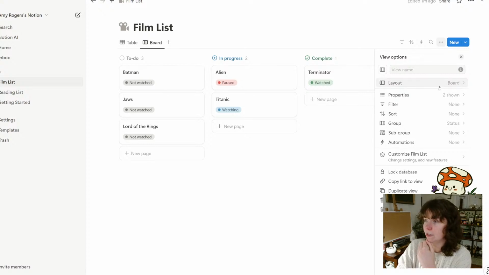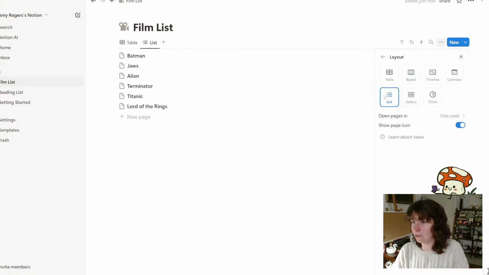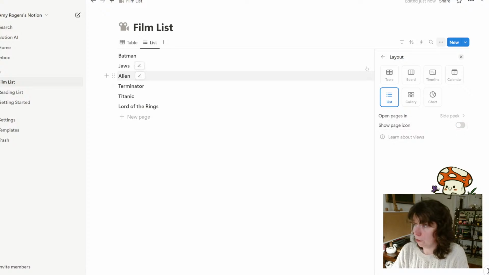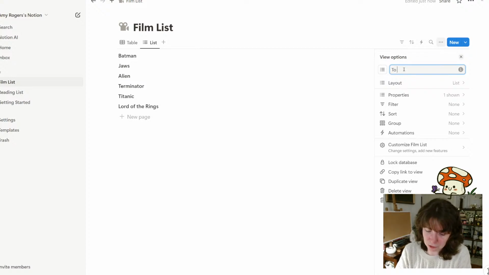First, I'm going to change this. And again, I love this about Notion, that you can start with one thing and shape it and mold it into something else without affecting the stuff that's there. So even though I'm about to completely rearrange this board, all of these films with all of the ratings, all of the statuses I gave them, they're going to stay exactly the same. So I don't need to worry about accidentally deleting one of them or something. So I'm going to change the name to list. I'm going to change the layout to list. And I'm going to call this view to watch.